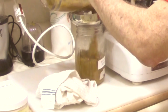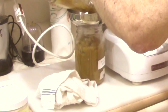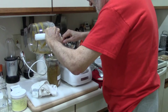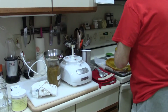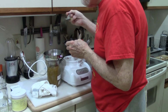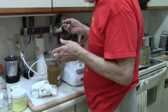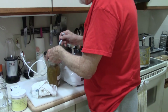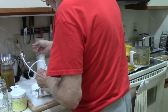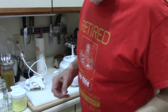You probably can't see that, but the quart jar is filling up rather quickly. In fact, it's almost full. So there is a quart jar of yummy, good pumpkin puree. I'm going to have a taste. Yeah, even with this small amount of half a teaspoon of sweetener, I could have went half that amount, quarter. And what I might do is we'll just leave this here, let it cool, and it's not quite as yummy if you get it too sweet as it would be if you got it just right.